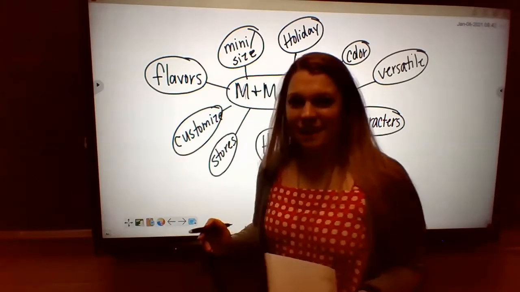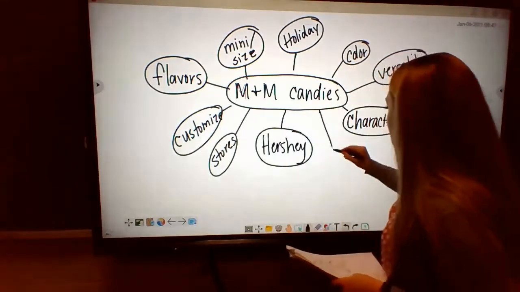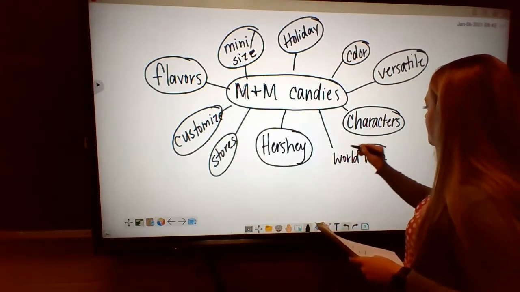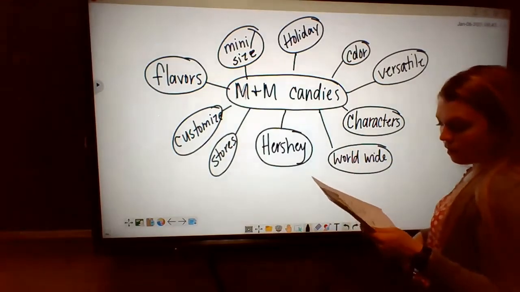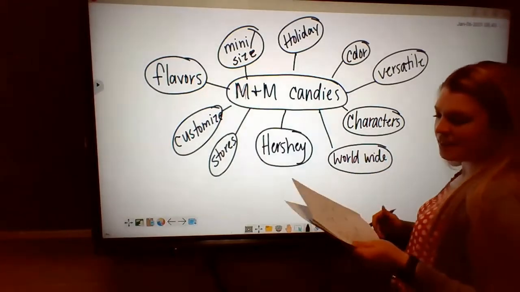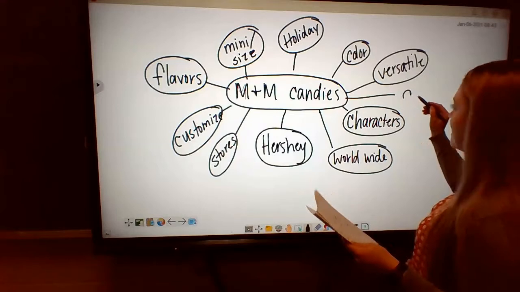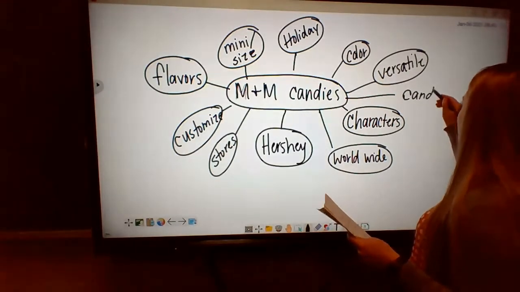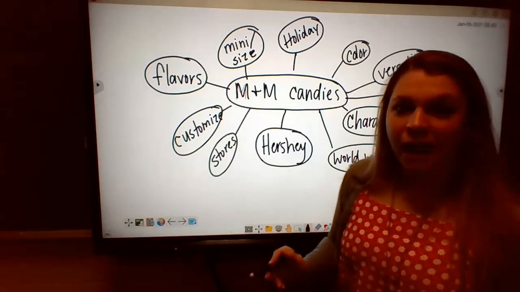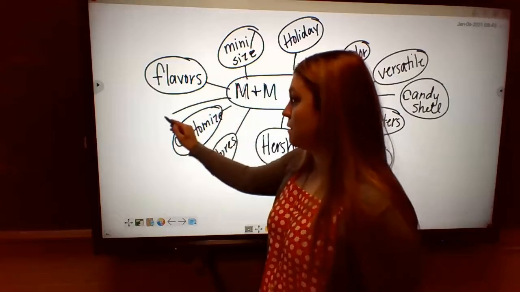Something else that comes up to me is like they're worldwide. You can talk to somebody from a different country and they know what an M&M is. Oh, let's see here. I mean, you could say anything else, like they're colorful, or I already said that. They have a candy shell. That being said, even with a candy shell, I think of the slogan. I don't know if you guys are familiar with it, but the commercials, other thing.